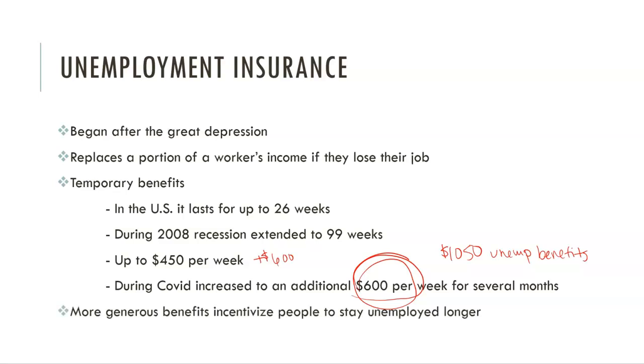The better the benefits, the more people have an incentive to stay unemployed longer. You maybe want to take longer to find a better job. If my unemployment benefits are going to end next week, I'm going to have a lot more pressure to accept jobs that are available right now rather than looking for a job that might be a better fit. If I could take up to 99 weeks, I might not get a job for 60 or 70 weeks rather than getting one in 20 to 25. And so we see those patterns happening around the country as unemployment benefits change. The more generous the benefits, the longer people will stay there.